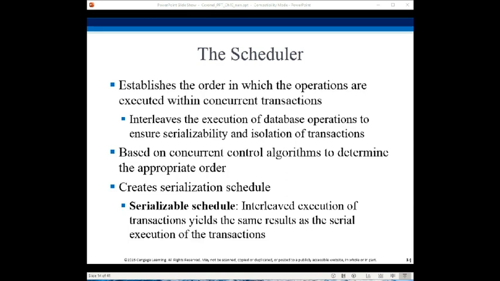If they're working on different items, let's say transaction A is working on the student table and transaction B is working on the instructor table, we can swap instructions on different items without affecting the result of any instruction.